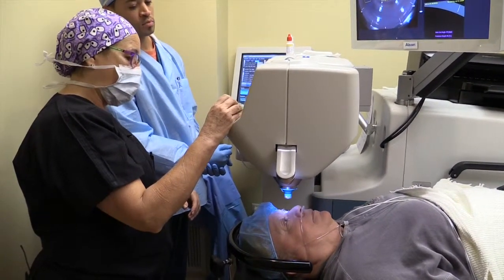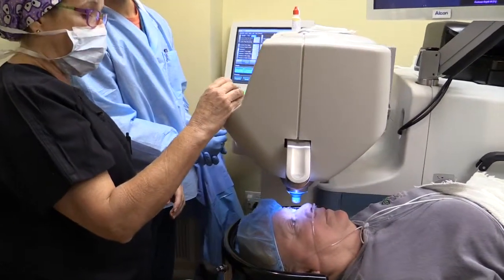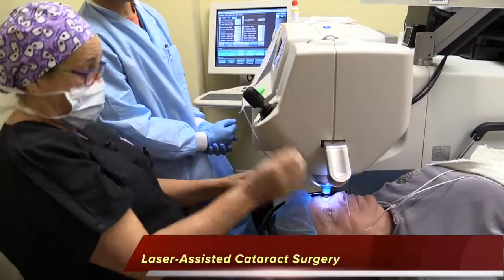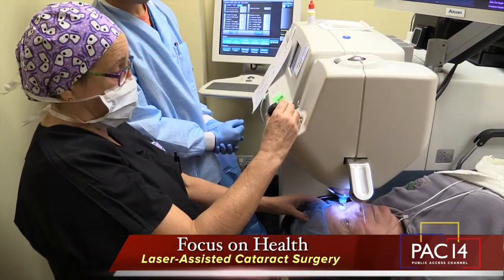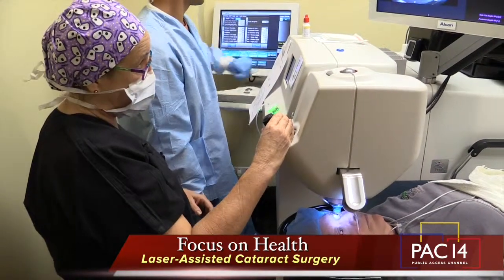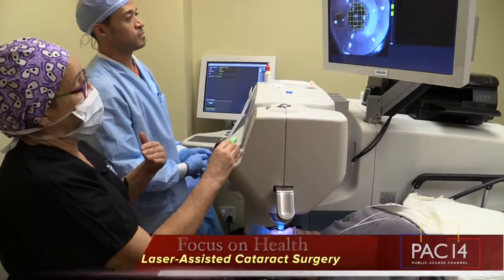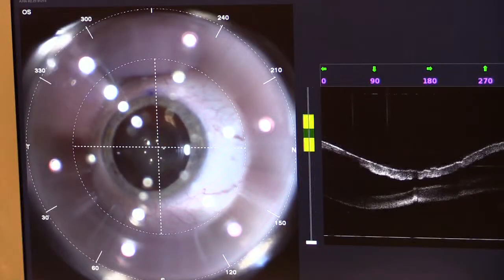Thank you. I think we're pretty good. Now, what I'm doing is aligning this, and I'm going to bring her head just a little bit because we want it aligned so we don't hit her nose. I'll ask our engineer to please bring this to focus, which this laser is now automatically assessing the depth and the focus right there as we do it.